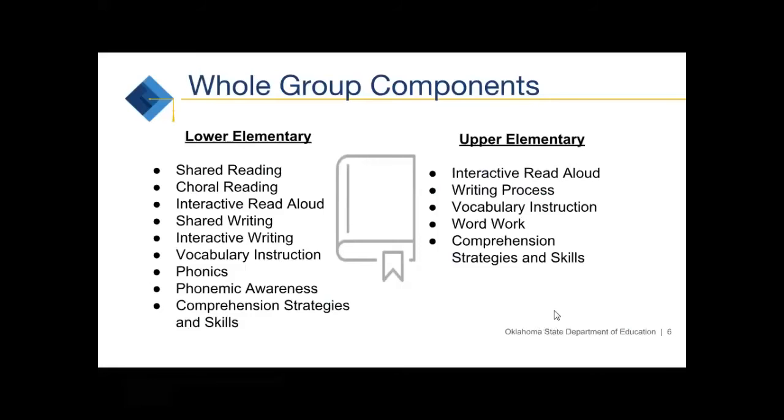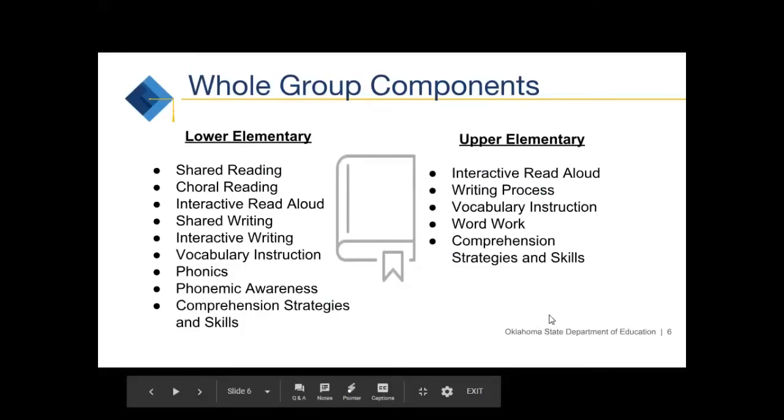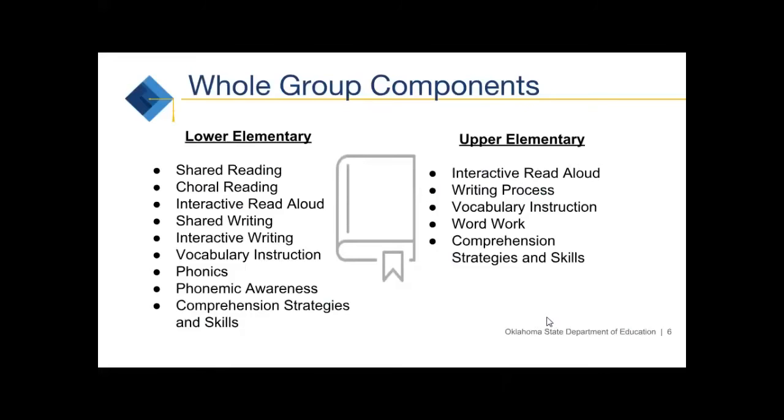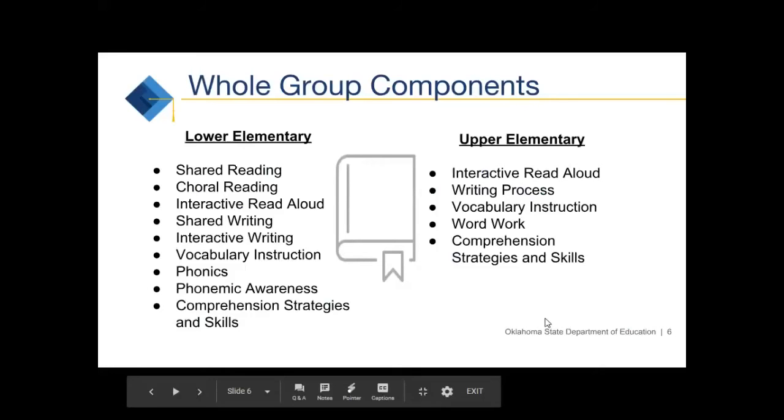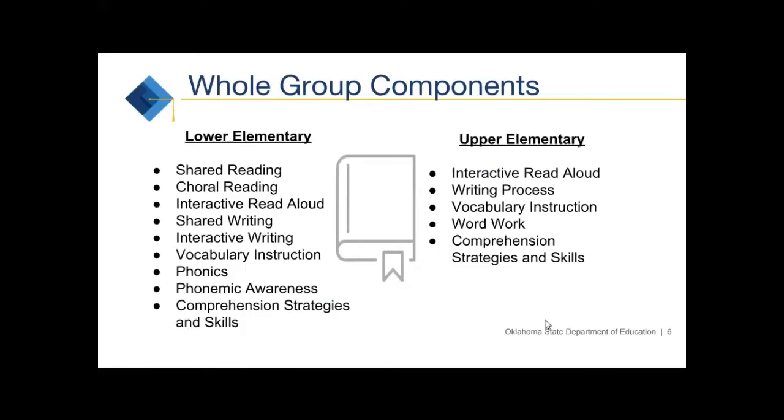Also, you might need to use a strategy from lower elementary that is very appropriate in the upper elementary. For example, when teaching figurative language, it would be very good to use a poem and use shared or choral reading with that poem. Also, for your whole group, think of reading as the input and writing as the output. So whatever reading instruction we're putting in, we need to help students put out in the form of writing. This gives them the time to write about their reading and apply strategies.